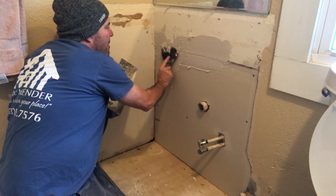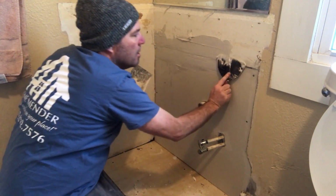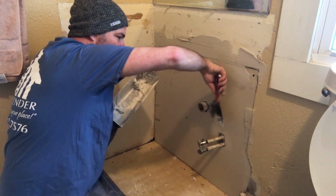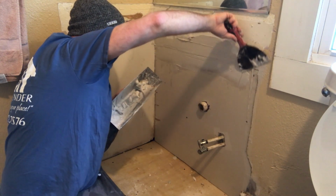If you have a gap like mine, you can actually mush the mud behind the tape like that. And it just sets in pretty nice. Oops. My self-adhesive is not self-adhesing. There we go.